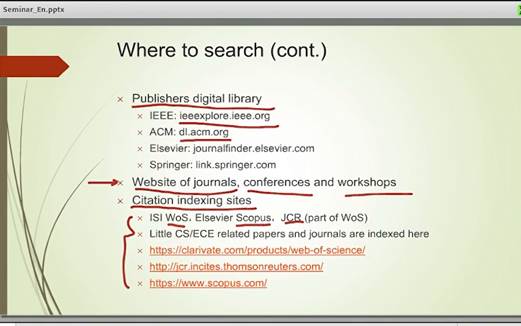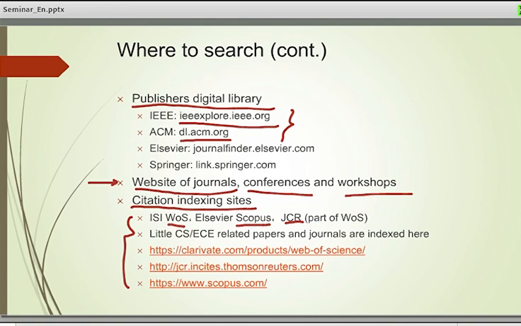Of course, here's the thing. None of these that I already described are free. Even from IEEE or ACM, you cannot get all papers for free. Some of the papers are free if they're open access.